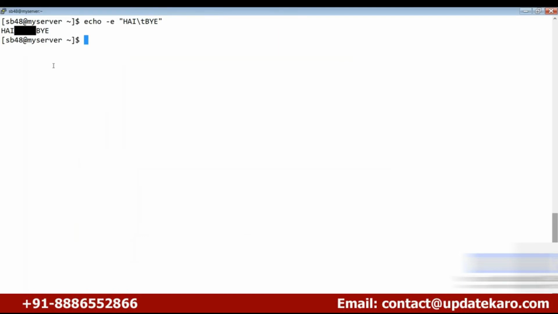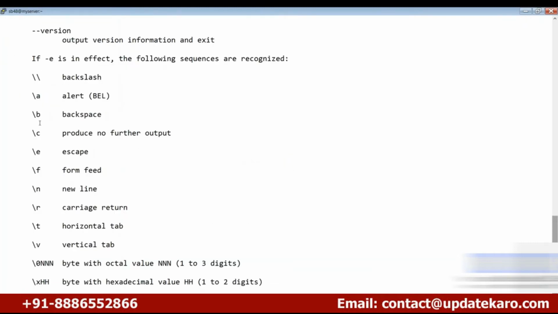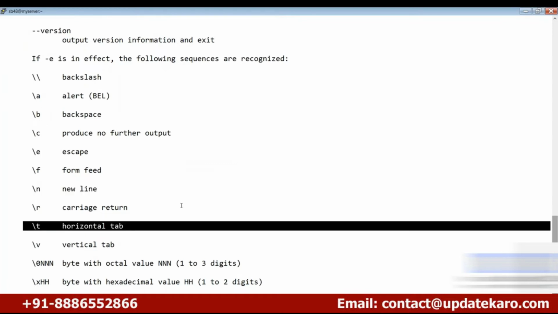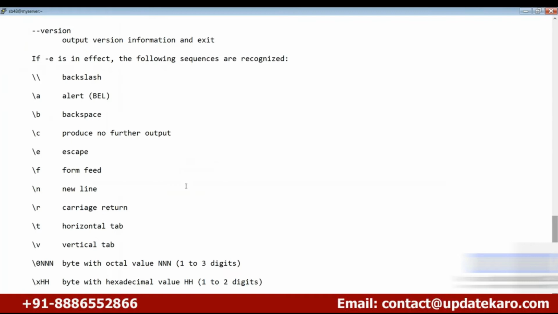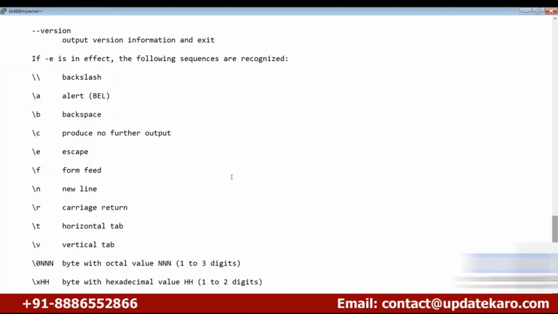If you go with man echo, you can see more options. What we're talking about is \n new line and \t horizontal tab. These are the regularly used options, whereas you can use all those options based on your requirement, but you usually don't need them.